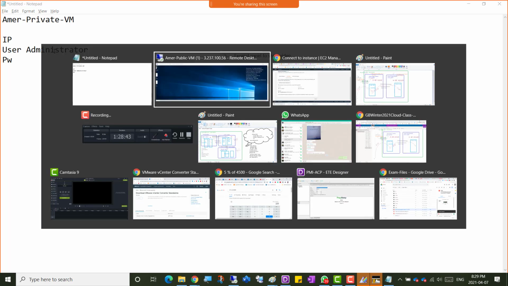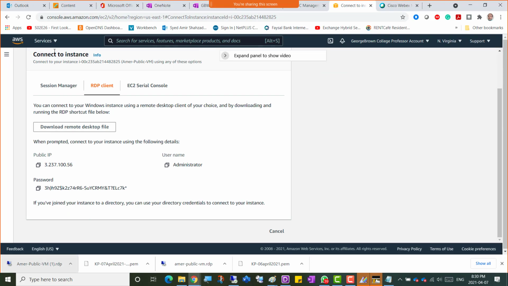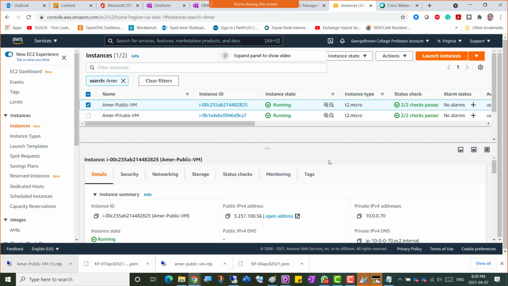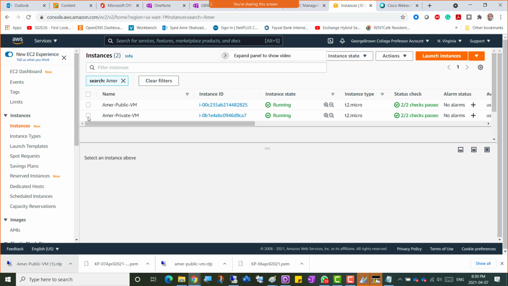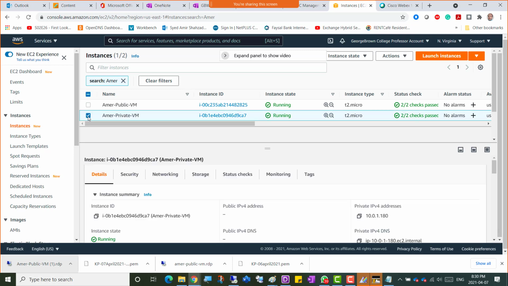So I'm going to go back here to the dashboard, and I'll click cancel. I'm going to uncheck the public VM because I need information about the private VM.